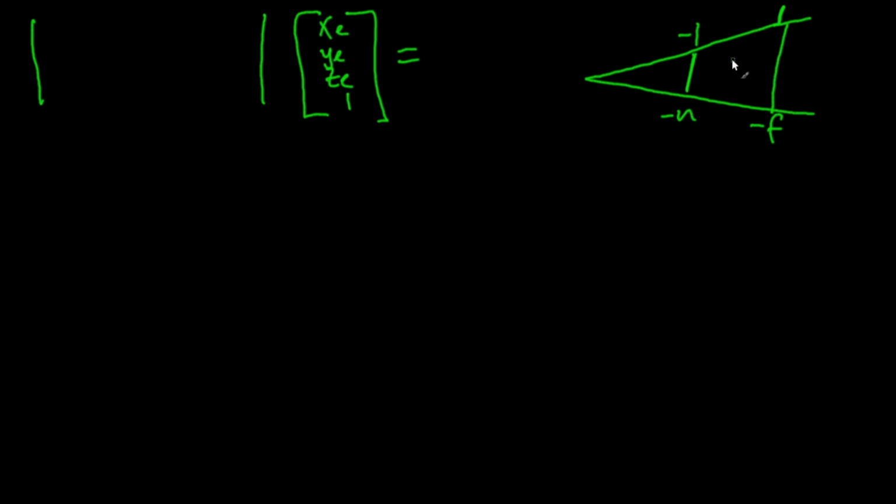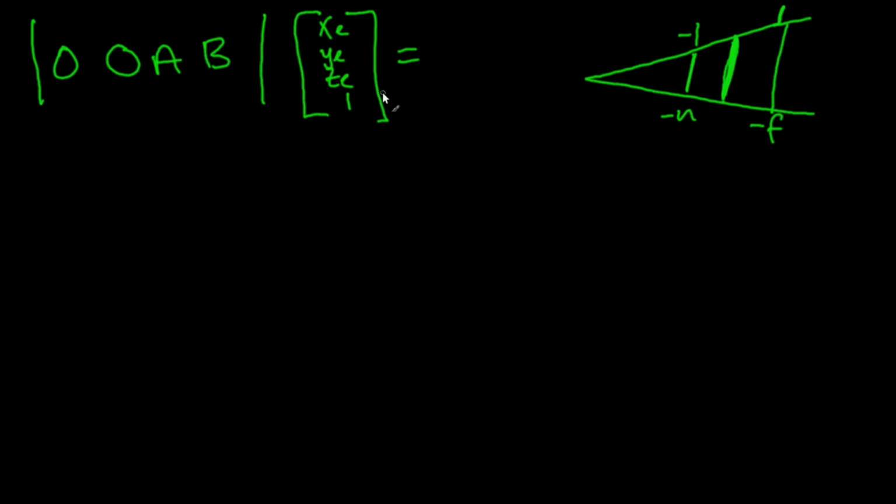The first observation we can make is that the depth value we give doesn't really depend on, say, the vertical position of our point. That doesn't matter. All these YEs will map to the same depth. So we can say that YE has no bearing. Let's zero it out so that when the dot product happens, it's not included. Same with XE. So we can definitely figure these two out. This will zero out these components. And now, what do we multiply by ZE? I don't know yet. Let's leave that as a variable. And what do we multiply by the 1? I don't know yet. Let's leave that as a variable.